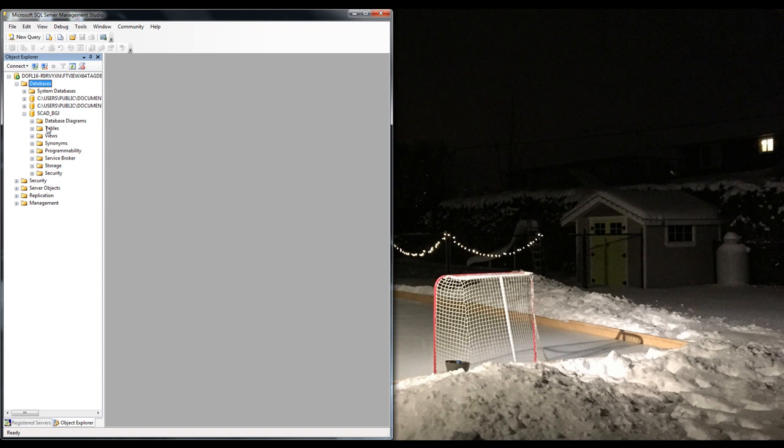Now if we use the plus symbol to find out what's inside a database, it is the Tables folder that we're interested in. So the information in a database is going to be stored in tables. So the tables are configured in columns and rows. So if I hit the plus under the tables, at this particular point there aren't any storage tables available for us because we have to perform the next step in this lab.